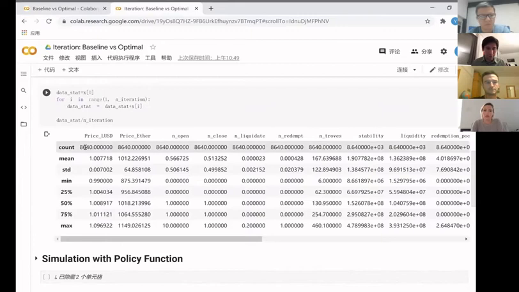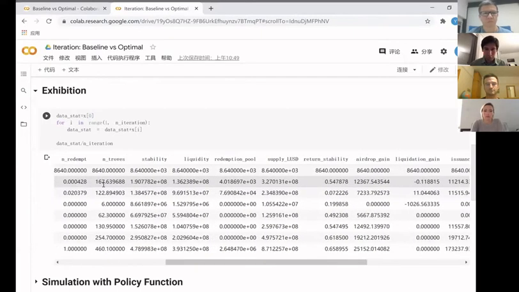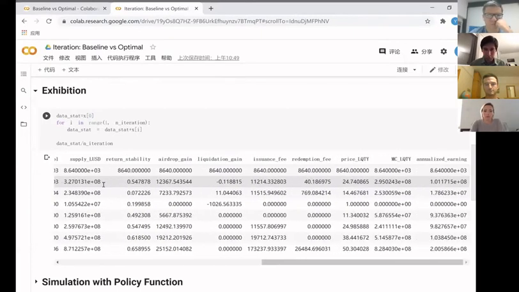You see, for the baseline approach, with 1% fixed rate, best rate for both scenarios, for both issuance fee and redemption fee, the mean value of the LUSD token is 77 basis points higher than its target $1. And let's check the LQTY token price. It's here. So the minimum value, the mean value is 24, but the maximum value is $50.